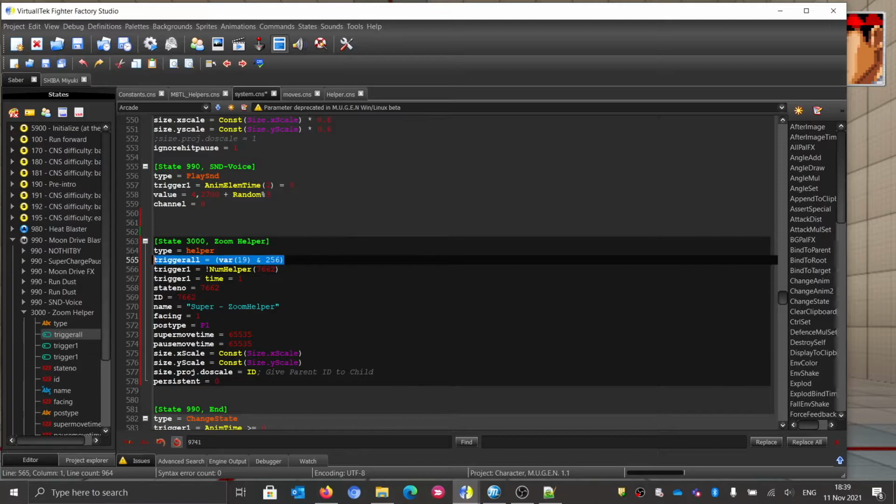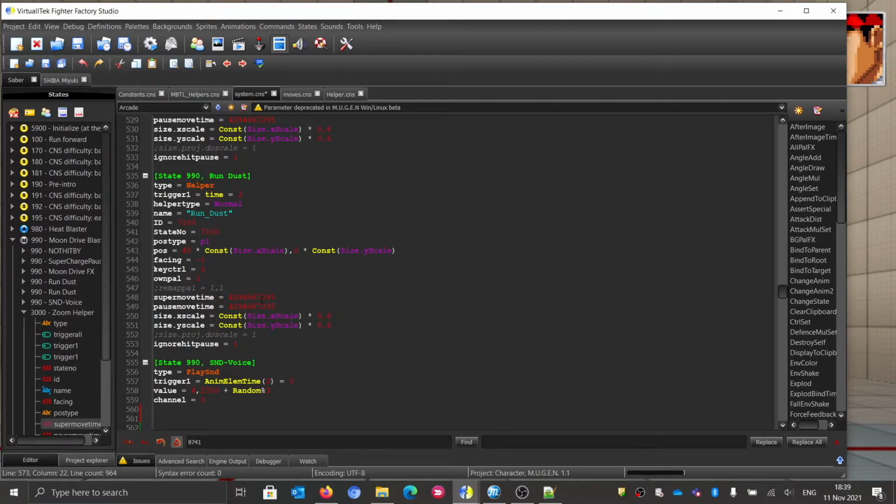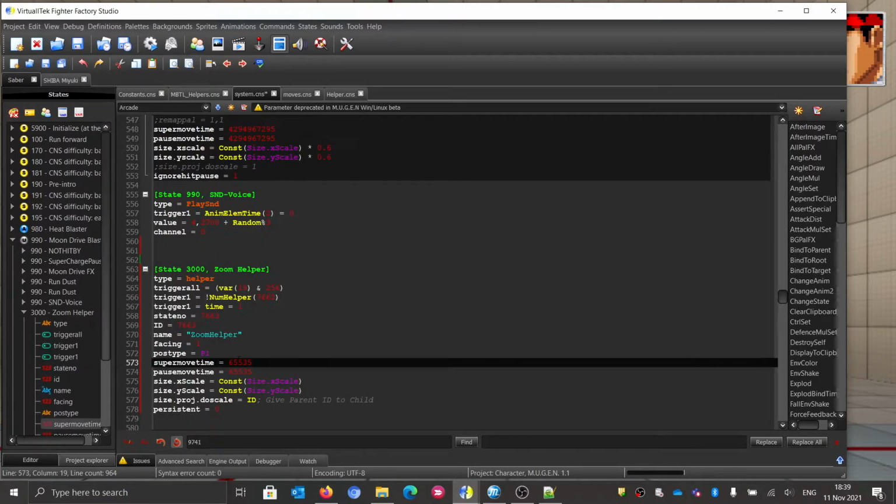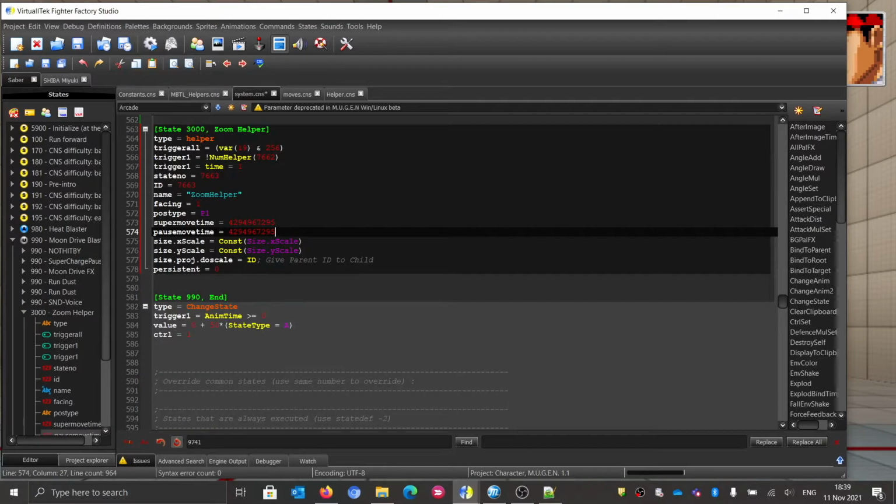First, you see here, when this flag is set, then we can trigger this helper. And the time is 1, meaning the second tick. And for the ID and the state number here, I think we need to add 1, which is not 2, it is 3. For other parts, no need to change. Maybe this number, but it doesn't matter.